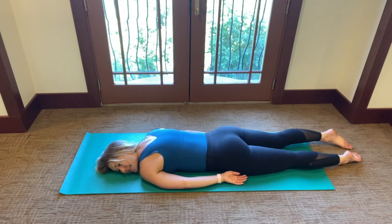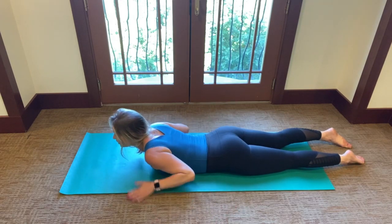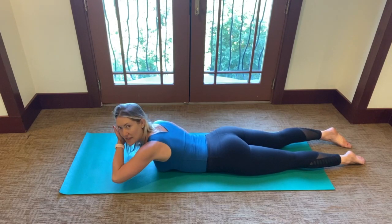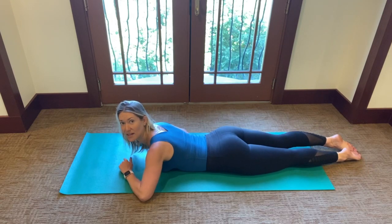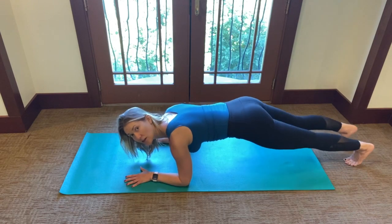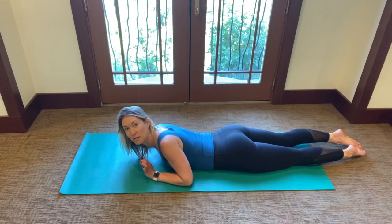What we're going to do next is press ourselves up into a, you can either go on your knees or your toes. So you're going to bring your forearms on the floor, shoulders away from the ears. We're going to inhale. As you exhale, you're going to think about blowing out a candle like 2-3 feet below you in the floorboards. And that movement is going to press you up either onto your knees or you can go on your toes. I want you to try to come up in one movement.